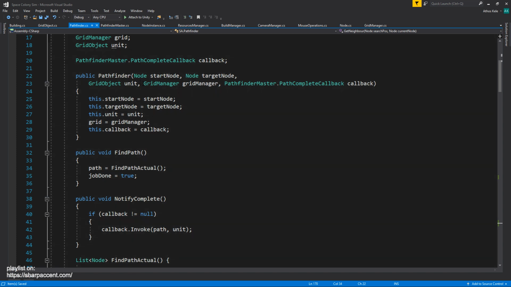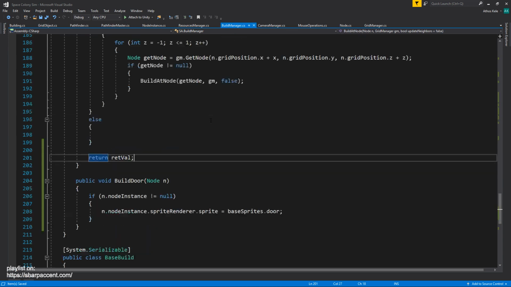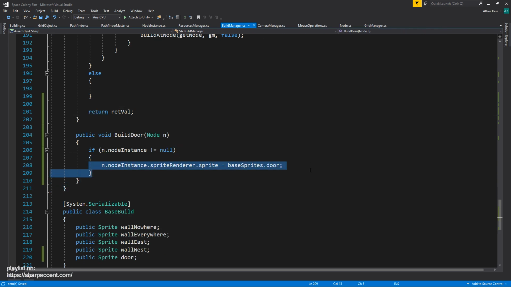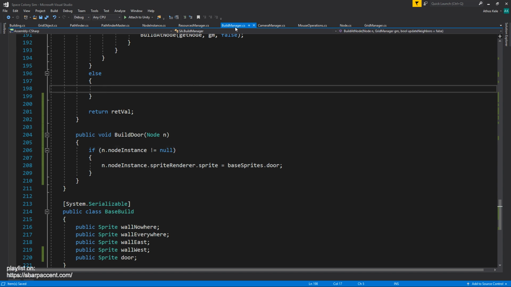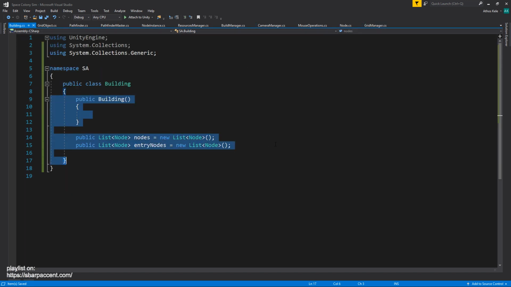Actually, this entire approach is kind of wrong. I just thought of a simplified way of doing this. We still need doors, obviously, but no, you know what? We'll keep the building. We're just not going to use it just yet.